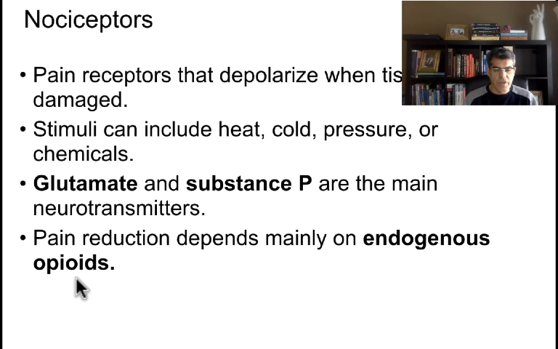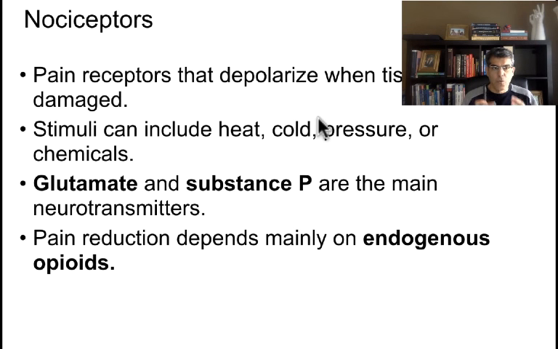I think it's worth mentioning that not only substance P and glutamate can stimulate nociceptors and create the impulse, but also other stimulation like heat, cold, or pressure can stimulate the nociceptor, when the heat, cold, or pressure is beyond normal limit. At the beginning, heat is going to stimulate your thermoreceptors. At the beginning, cold is going to stimulate your thermoreceptors. At the beginning, pressure is going to stimulate your mechanoreceptors. But if heat becomes so hot, if the cold becomes so cold, and if the pressure becomes so high, then they can stimulate the nociceptor.